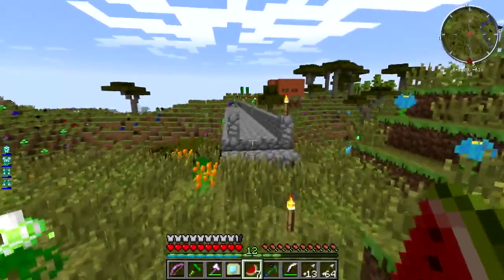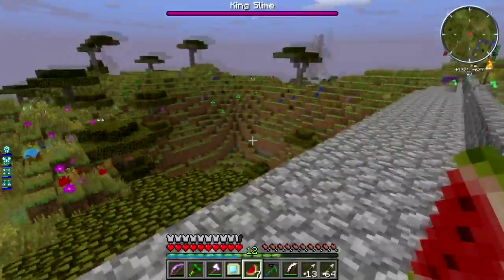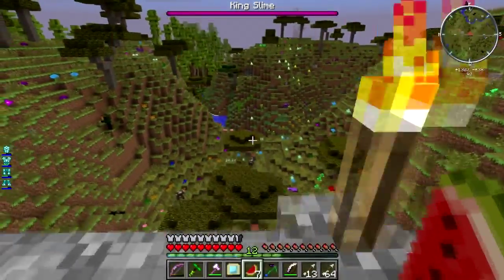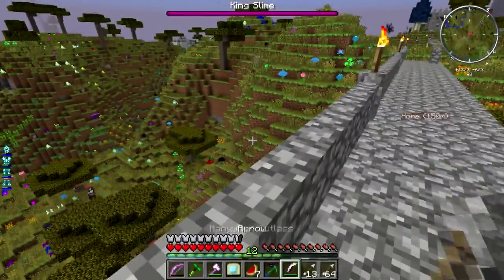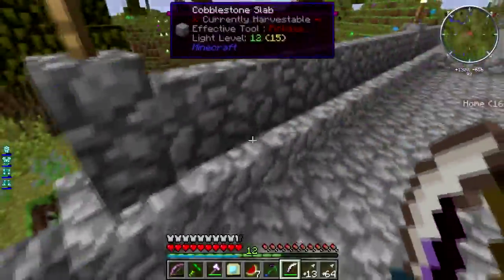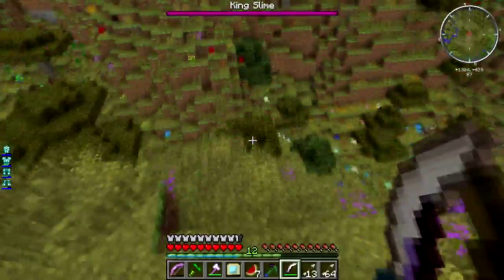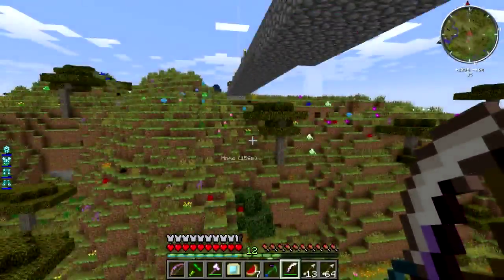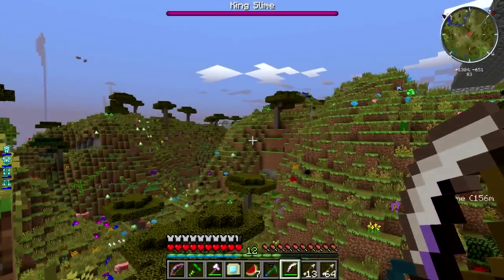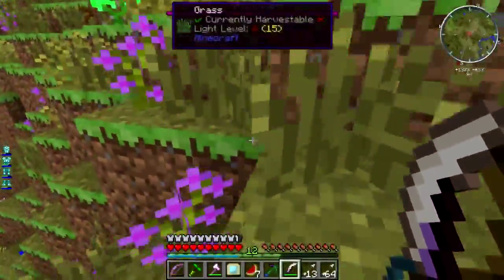Our friend Barbara. Oh, King Slime. Where? Where? Where? King Slime? Oh, I didn't get collab pliz back, but that's okay. I don't need it. This sword is fine. Even though the King Slime is not undead. Where's the King Slime? Oh, King Slime. Eh, forget it. I've taken a King Slime out before.